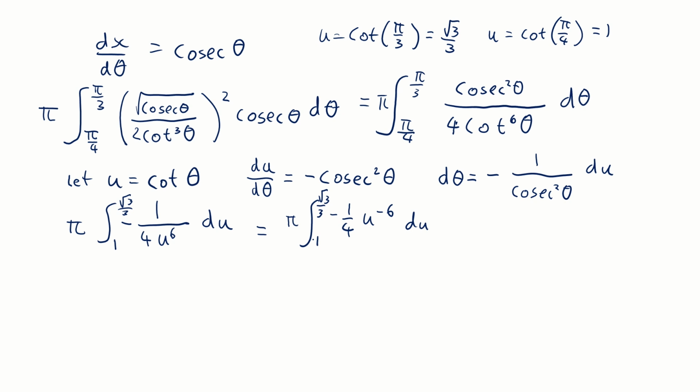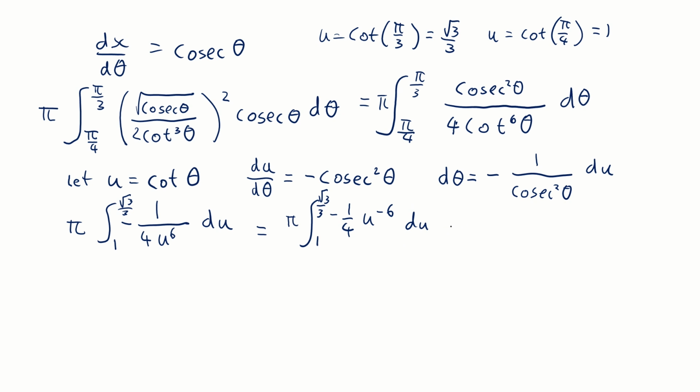But, controversially, no, because you've got to place the limits where they are replacing their original limits. So as root 3 over 3 was associated with pi over 3, and pi over 3 was the limit at the top, the replacement root 3 over 3 has to go at the top. You are welcome to do some adjustment with the limits to do with the minus sign as well, if you want, but technically this is the way the limits have got to go in the integral in the format I've currently got it in.